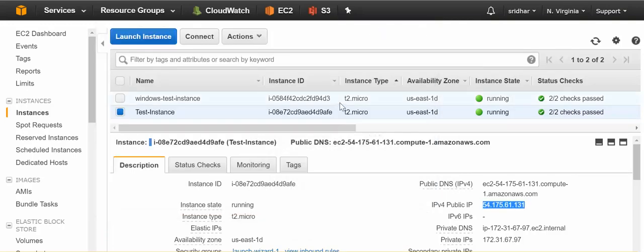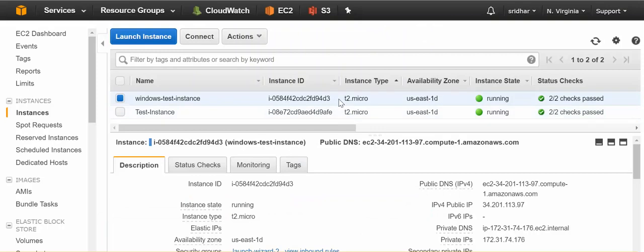So the other instance which we created is the Windows instance. So for Windows instance, we have to use RDP, the remote desktop connection, or we can use any other third-party tools to remote desktop into the Windows instances. And to connect to the Windows instances, what we should do is just select the Windows instance and click the connect button here.